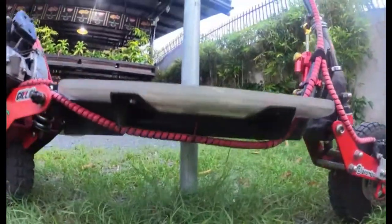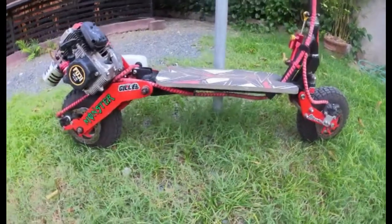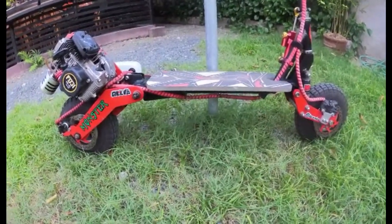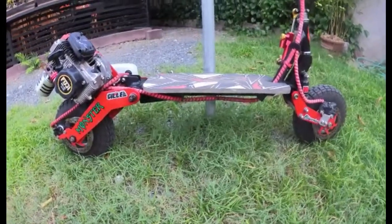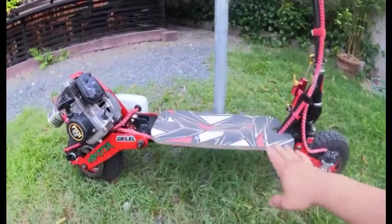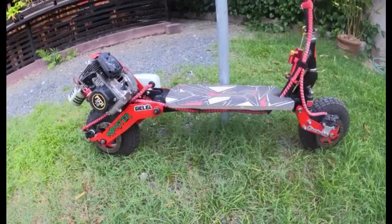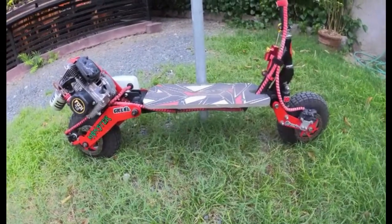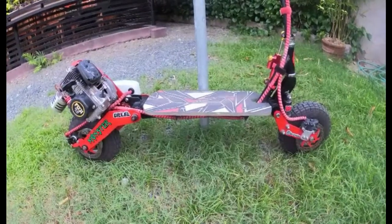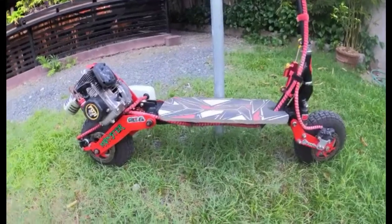Actually, he replaced this fiberglass. How many centimeters is your fiberglass? About 12. About 12. One half size. Oh, three. I think 3/4 size of fiberglass. And this sticker, Santo, is a skateboard sticker, right? It's long, the longboard. Shopee. It's a longboard sticker, and he just cut it out according to the size of the deck.